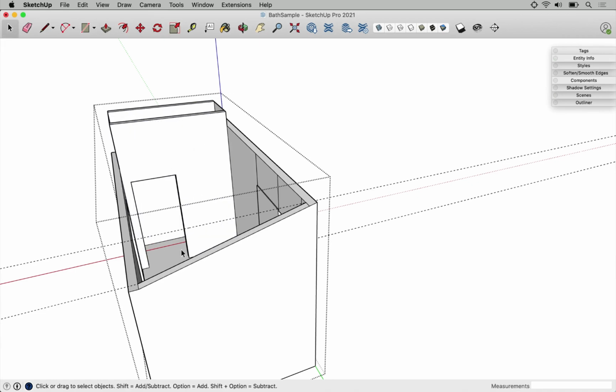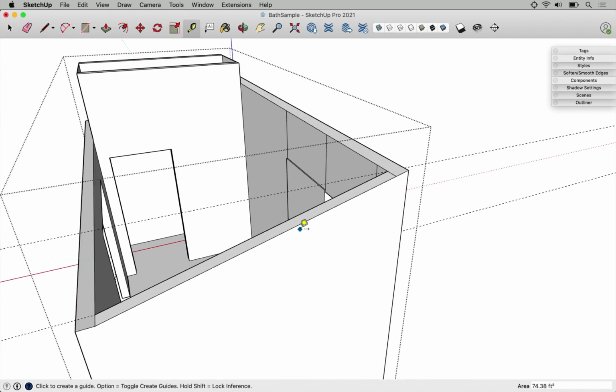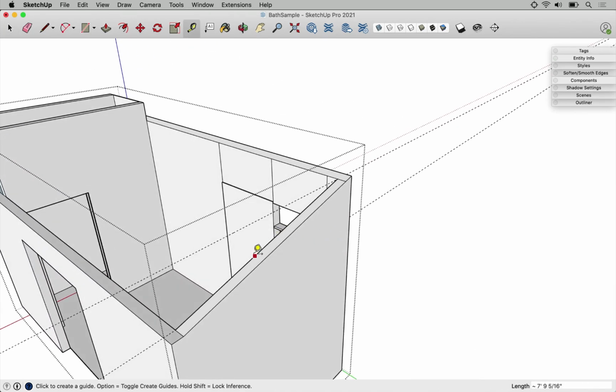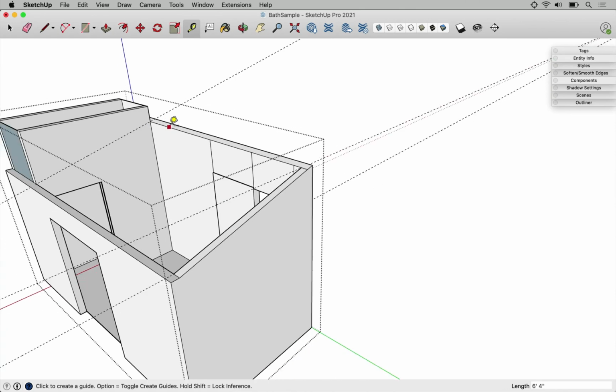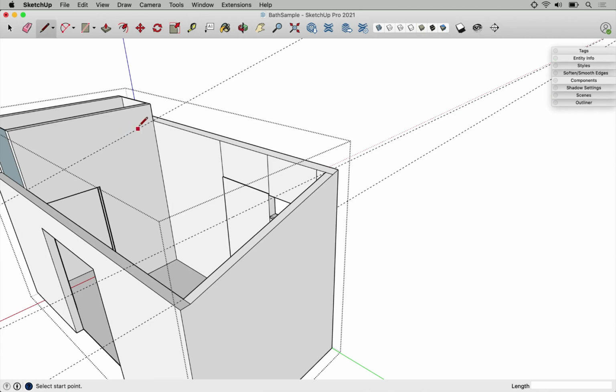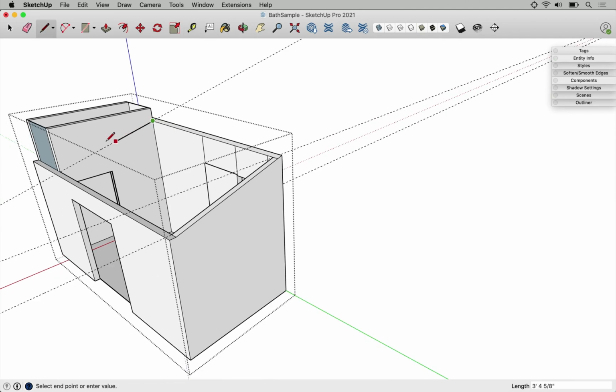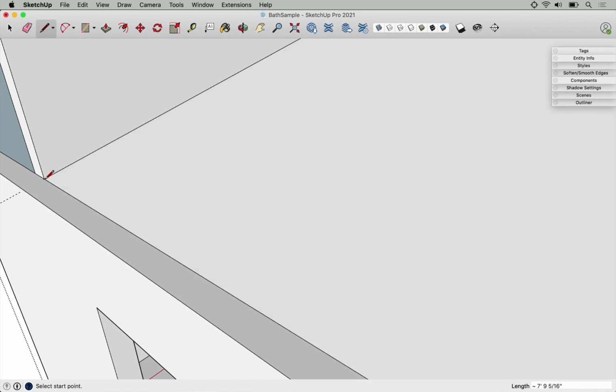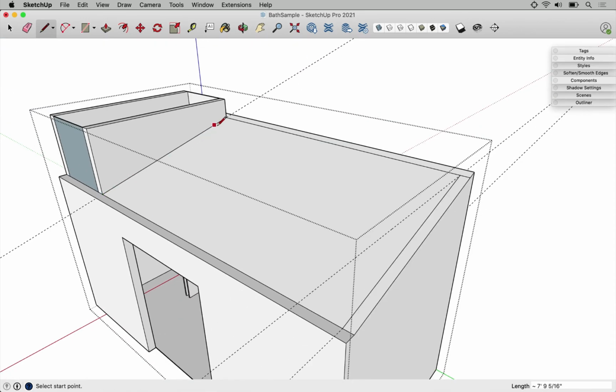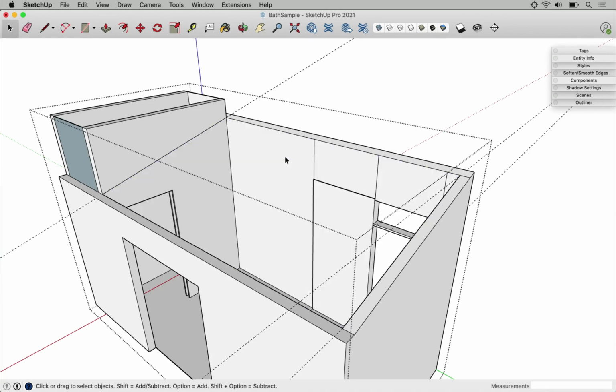I'd like to carry on the slope that's here, and instead of drawing a line from here to here and just kind of trusting it, I can grab another tape guideline here. And using this same slope, I'm going to click and release and tap my left arrow key to lock that into the green axis. And then I'll click and release to set it down. Now I can draw my line right along that guideline that I just created for myself, making sure that I'm going from endpoint to endpoint or intersection to intersection. Because I drew a line, it healed this face. I don't need it, so I'm going to delete it.